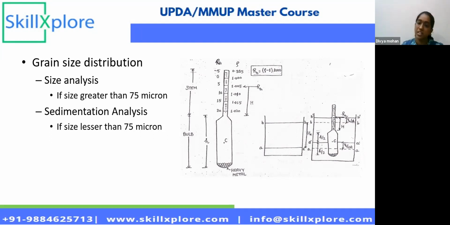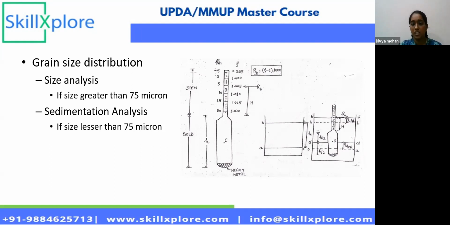Mostly sedimentation analysis will be done for fine grained soil, and sieve analysis for coarse grained soil. The fine grained soil may have clay nature or plastic nature. For example, if a rock is crushed and that soil is used, it may have particles less than 75 micron. But a soil occurring in clayey regions will have plasticity. However, soil derived from rock will not have any plasticity. So sedimentation analysis may be done for plastic soil, and it may also be done for soil without any plastic nature.